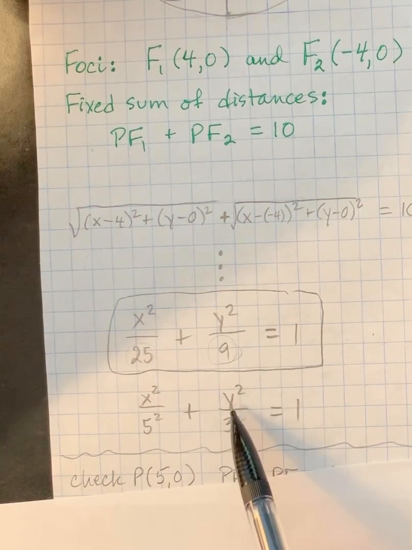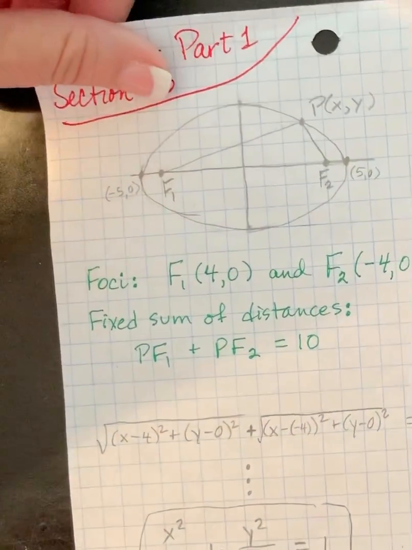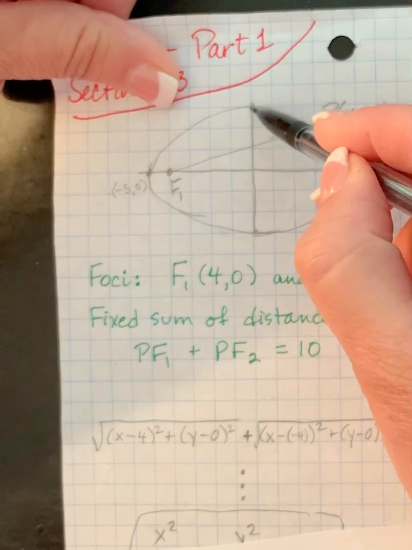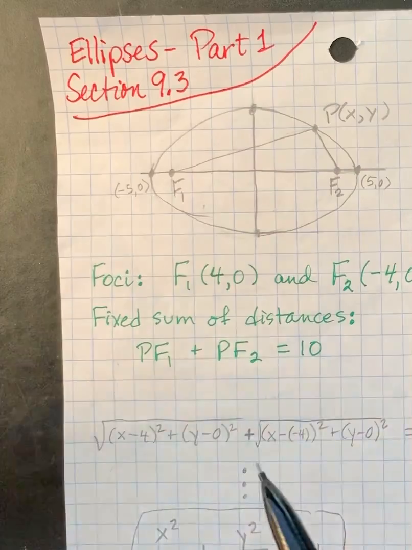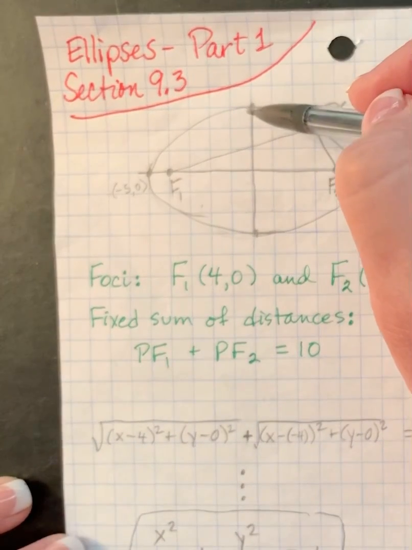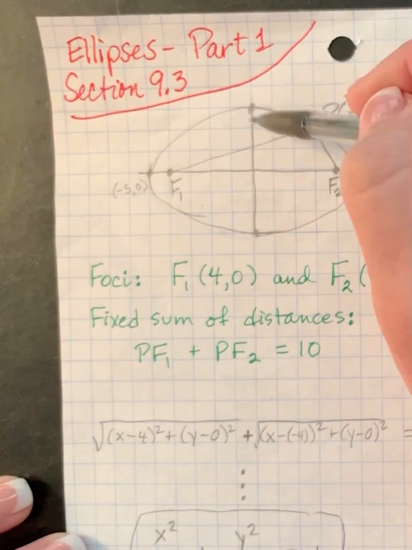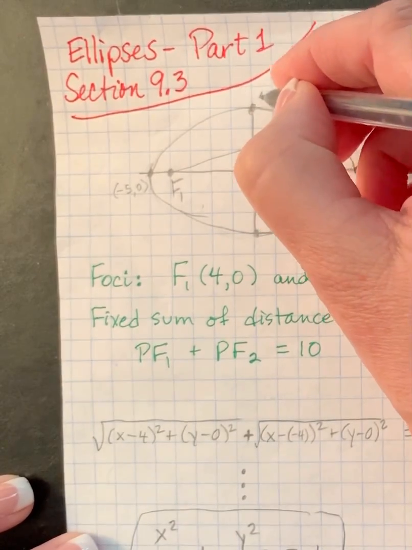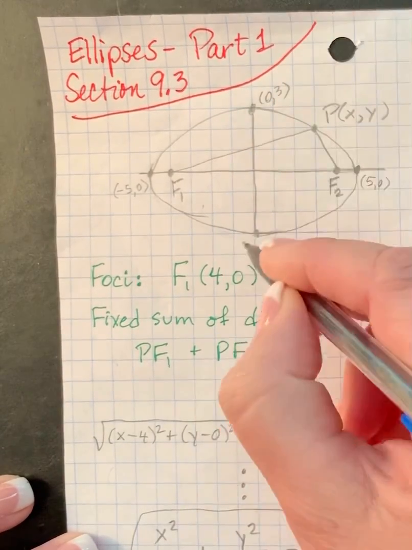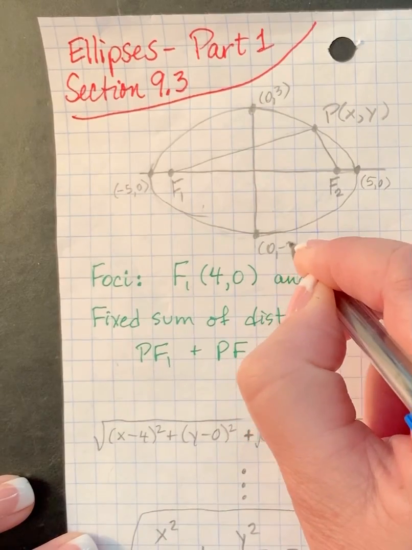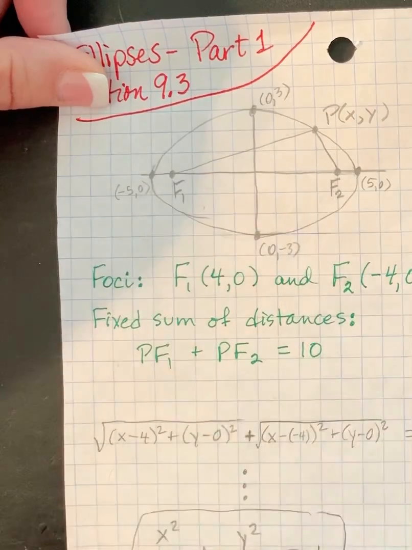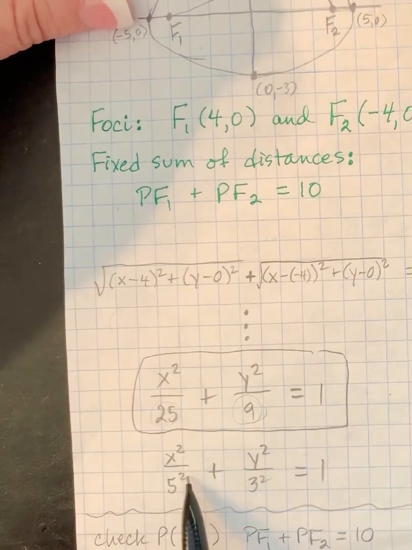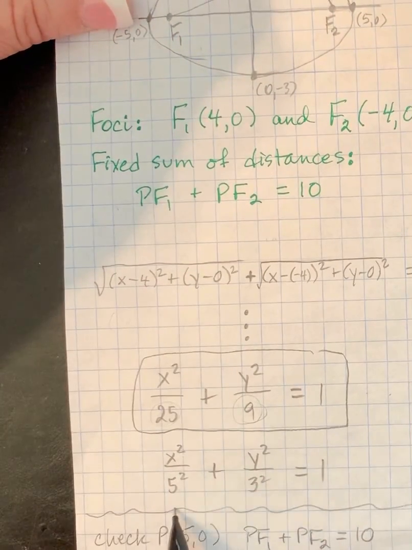And then if you look here on the y-axis, there's two other points that are located with 3, right? You can call these points that are on what we call the minor axis co-vertices. Not every textbook and author will use that term, but I do like to give them a name. So this point up here is (0, 3), and this one down here is (0, -3). So basically, those are the numbers at the far edges of your ellipse. So this equation will tell you how far it goes, all right?